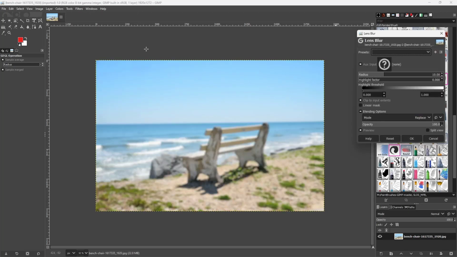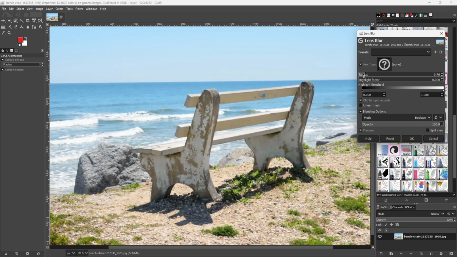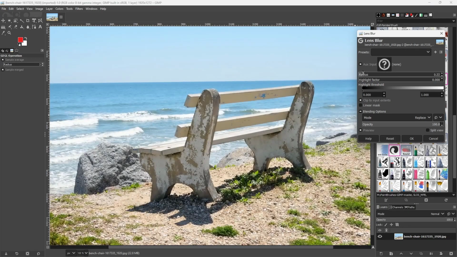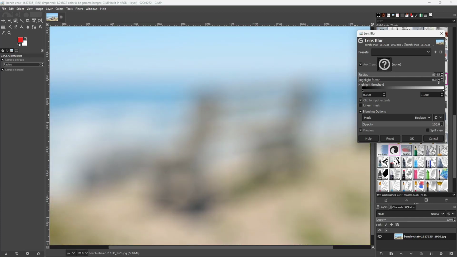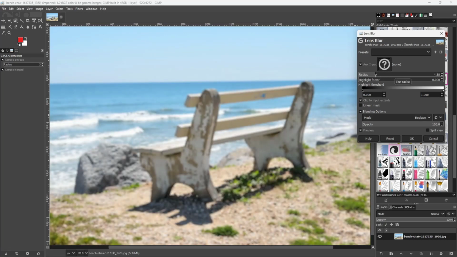If I select this, you can see that the blur is applied, and it uses the same technique as if the camera lens is being blurred out. You can change the radius, as you can see right here. You can decrease the radius or increase the radius. And just like a camera blur, you can see that it blurs out the content right here.